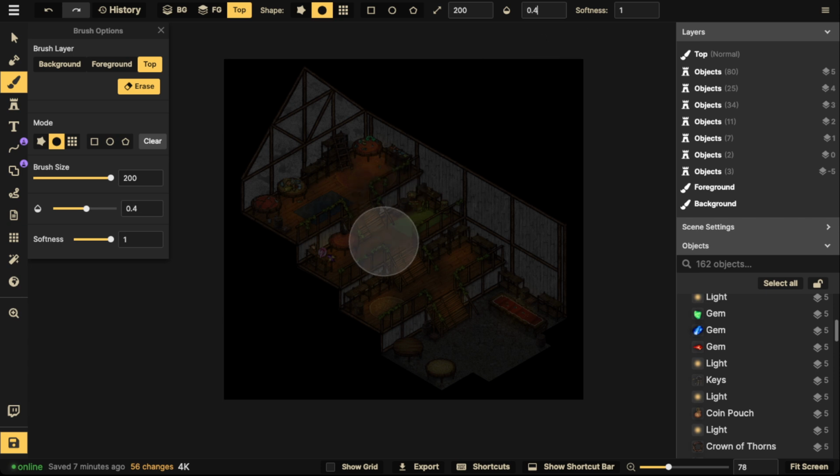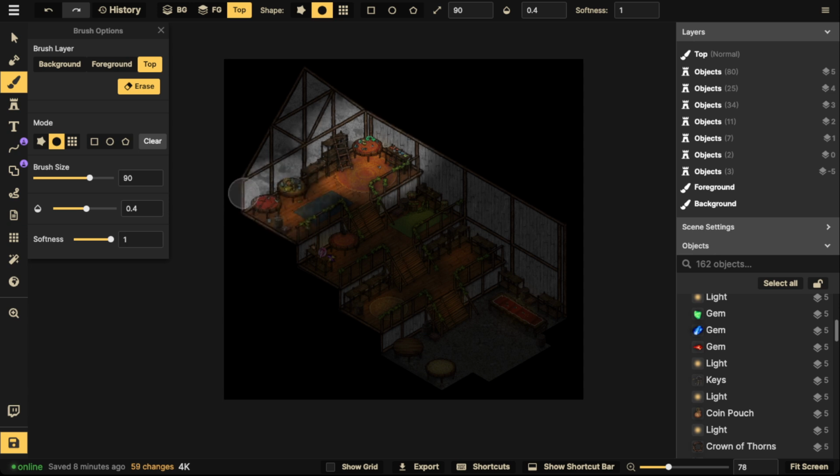And then switch over to maybe around 40. And then what you'll do from here is you already established where your light sources are. So now just erase where the light sources are. And then this will kind of help to create a sense of shadow work. This works good.